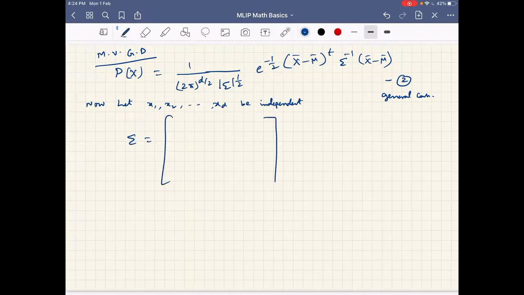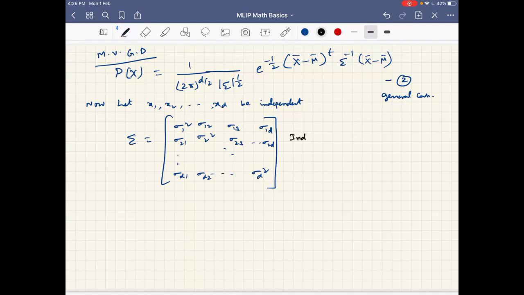When we write a general sigma, this is sigma 1 square, sigma 2 square, I am writing in d dimension, sigma d square. This sigma 1 2, sigma 1 3, and so on, sigma 1 d. Similarly, sigma 2 3 and so on, sigma 2 d. Similarly, here sigma 2 1. Here similarly sigma d1 and then sigma d square. So sigma d2. What will happen in the independent case? Whatever I have written here is general.